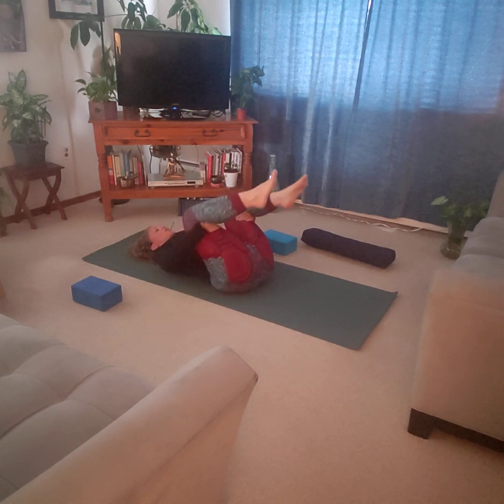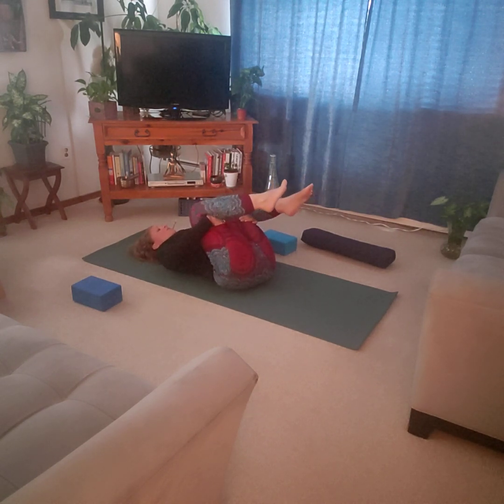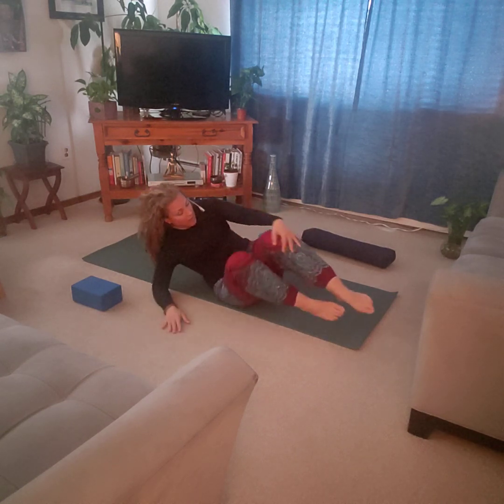So these are just some subtle stretches that you can do, whether you need to do them daily or a few times a week. Just remember that the more you put into taking care of yourself, the faster results will come to you.